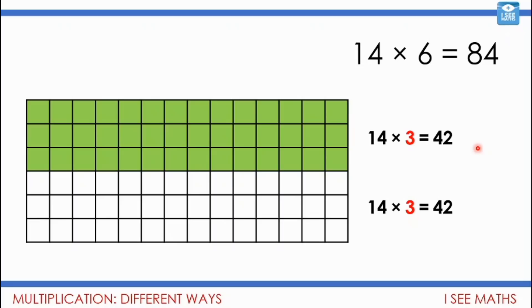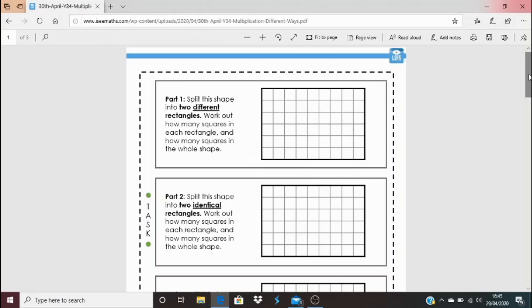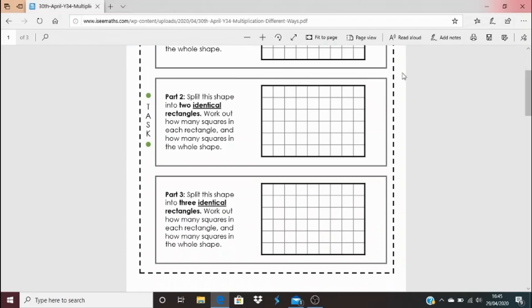And so everyone, your task today, so there's a few different versions here. They're spread over three pages today, so again just click on the blue link underneath the video and it will bring up these tasks that you can choose between. It might help to print them. So if you have a look at this area model here, it says part 1 is split this shape into two different rectangles, work out how many squares in each rectangle. Can you write down the multiplication fact for the rectangle if you split into two different rectangles?